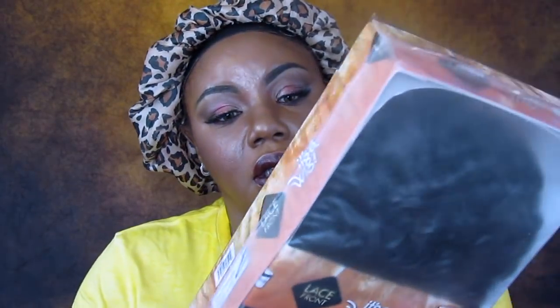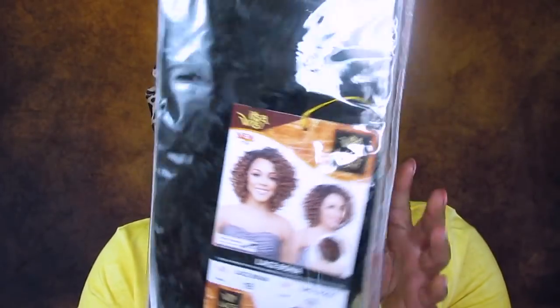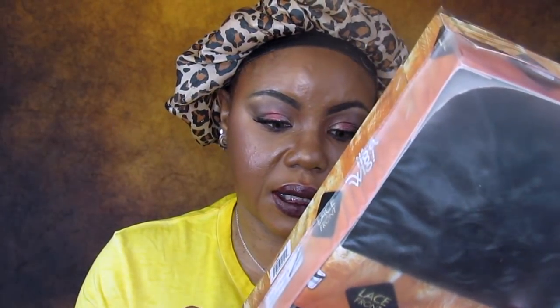Okay, guys, this is what the unit looks like in the package. It's really the regular packaging, nothing special. This is Lace Bona. Yeah, she's in a 1B. As usual, hopefully this will be my hair for the week.